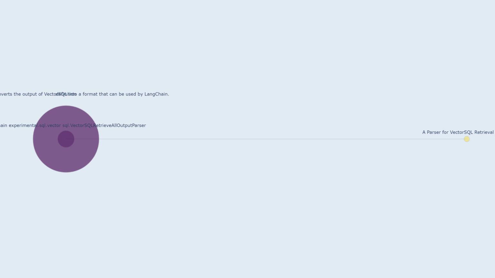In simple terms, vector SQL retrieve all output parser makes it possible for LangChain to understand and utilize the information retrieved by vector SQL effectively. Component 1. Vector SQL is a powerful tool for retrieving information from SQL databases by utilizing vector search capabilities.